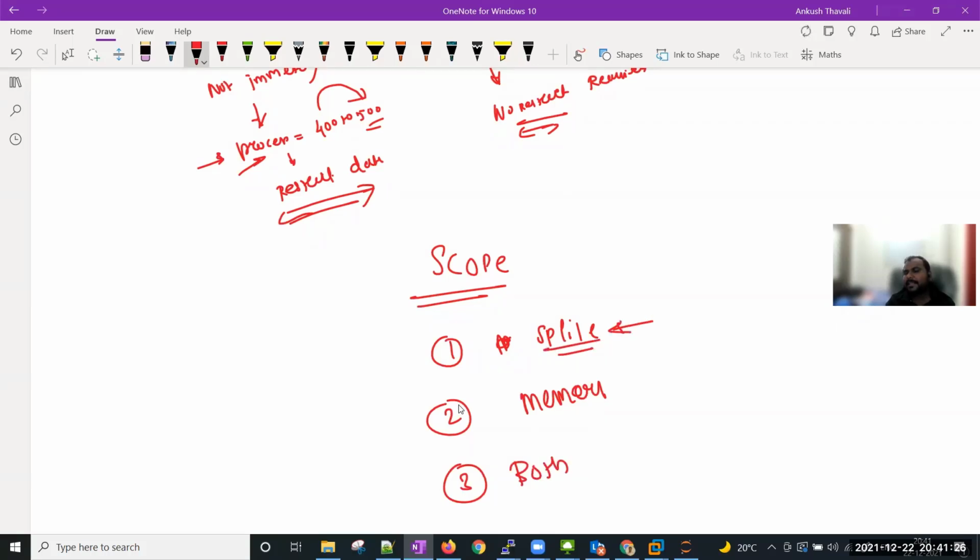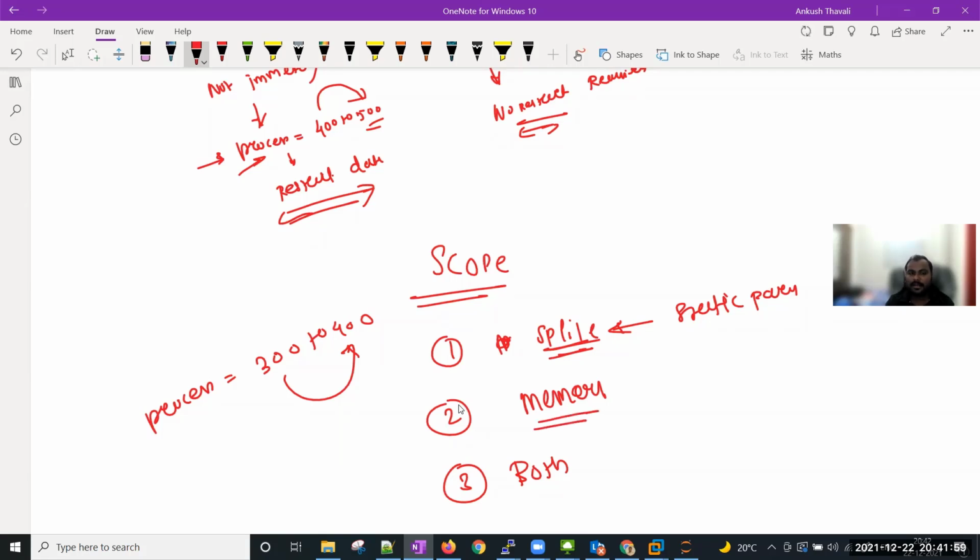Scope equals to memory is mainly useful for the static parameter, because when you are changing your processes count from 300 to 400, this change is getting applied to the SPFILE. But which SPFILE? When you are restarting your database. That is why I'm saying that scope equals to SPFILE.